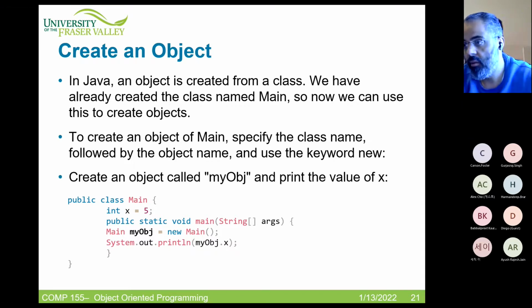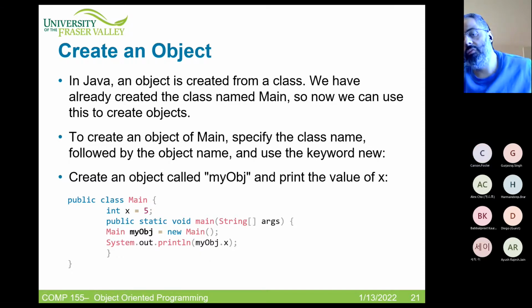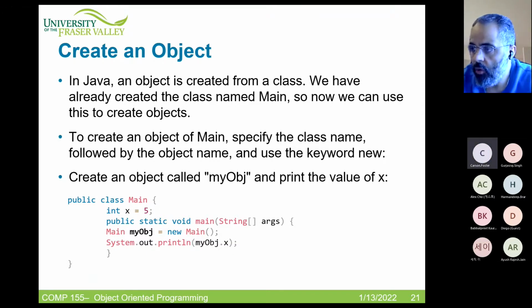Go ahead, Kirsten. So the inside the class main, the public static void main. Yes. Is that a function that you're declaring? This is by default. All Java projects should have a main method. Okay. And normally the main method should be in the main class. Why we have a main method?